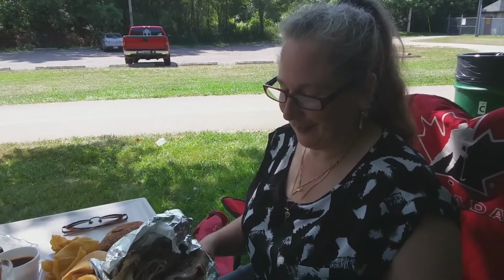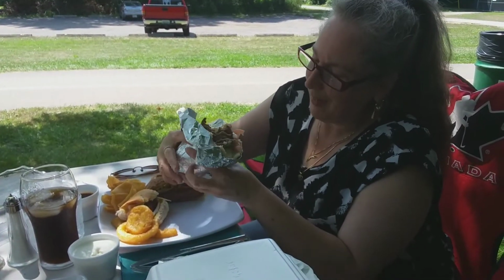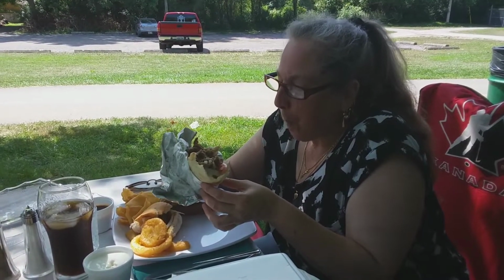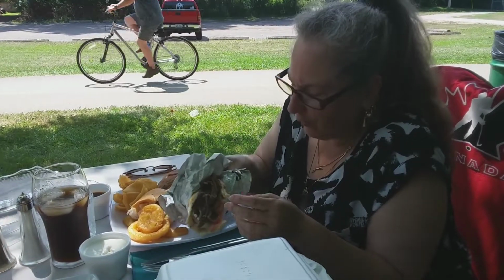All right, so Lucinda's going to try some of this food here. We've split everything up a little bit. Isn't that gyro huge? Massive. If you think that gyro's big, you should see a shawarma from this place. I got to tell you, they don't skimp on the portion size, that's for sure. How's that gyro? Delicious. They heat that up on the flat top on the grill. It's kind of amazing. Tons of meat on there.